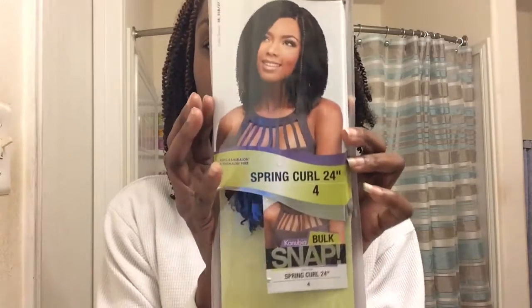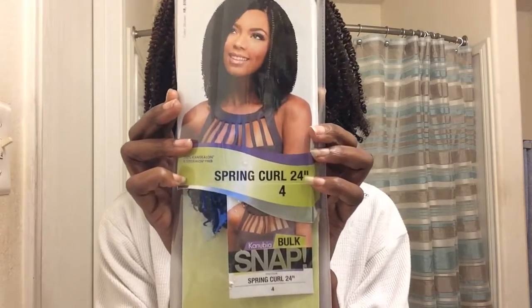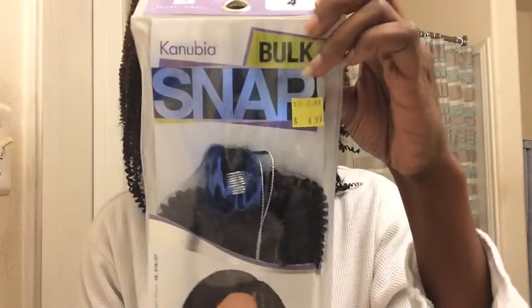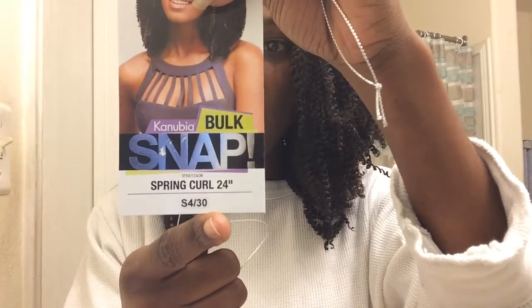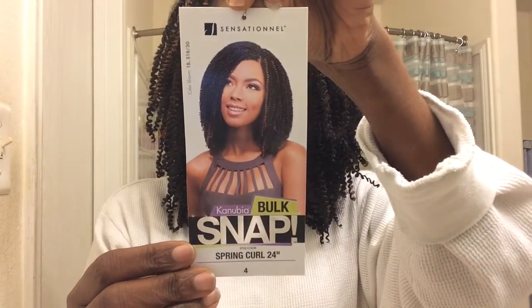And this is the package. This is what the package looks like. And as you can see, at the location that I got it from, it was just $6.99. And I used S430. Couldn't remember the name of it earlier. But S430 and number 4. Okay, those are the packages.